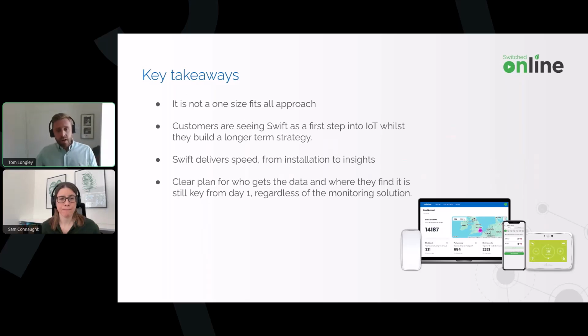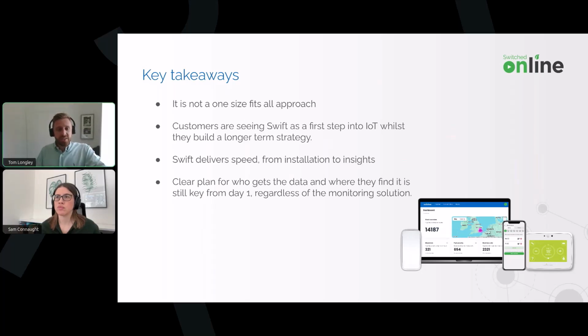Great. So I've mentioned it already, but what we're really seeing, especially when somebody's already a customer with Switchee and on that IoT journey, is it's certainly not a one size fits all. It's not the smart thermostat is the way to go or Swift is the way to go. It's actually dependent on the use case and what you're trying to achieve by putting monitoring into that home. How quick does it need to be? How much detail do we need about how the resident's using the heating system? Do we want to use the messaging on the smart thermostat, or are we happy that the environmental data is all we need to do what we want to do in this situation? So these are all the kind of conversations that we've now learned and we're having with our customers before we recommend which is more appropriate.